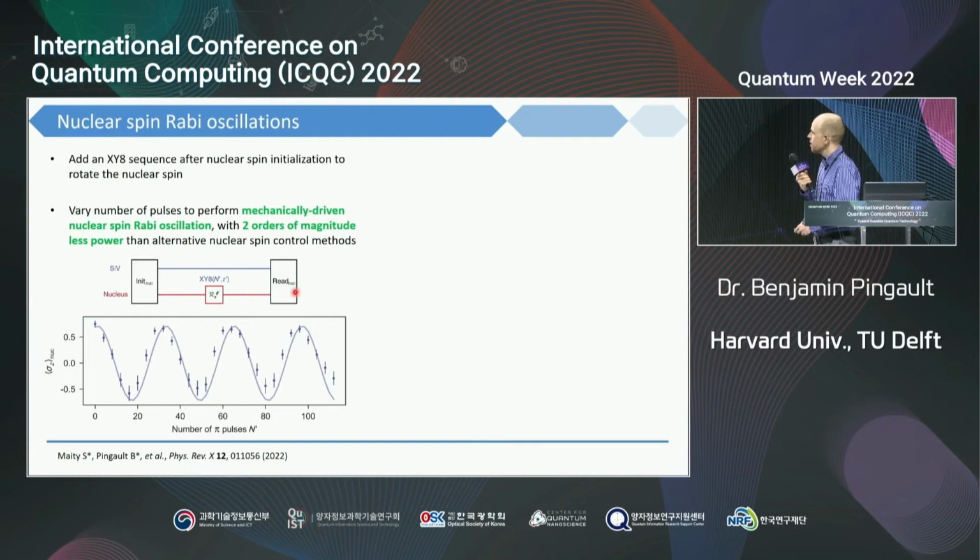especially for the fact that to do those Rabi oscillations with about 15 kilohertz Rabi frequency, which is pretty standard for coherent control of nuclear spins, we needed to use 2 orders of magnitude less power compared to other control methods that rely on radio frequency or microwave driving. That's pretty nice if you want to scale up the system, because usually when you're working at very low temperatures, less power means that you're heating less in your system. And so you can add more qubits.